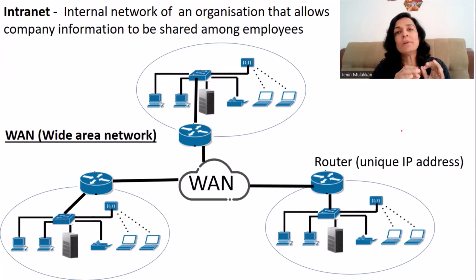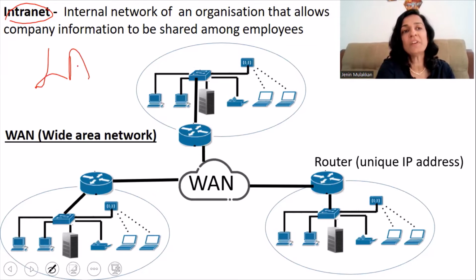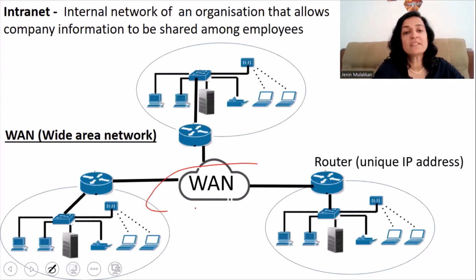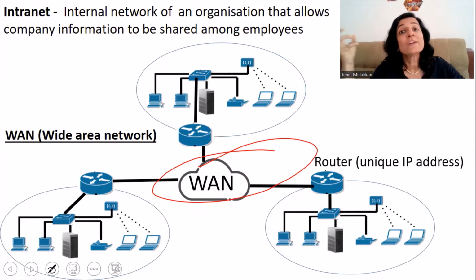Let's take an example of a bank which has got branches in multiple locations. So definitely for the intranet, LAN cannot be adopted. We have to go in for the WAN. But there is a small problem. This wide area network is not as safe as a LAN because there could be attacks from hackers, viruses, etc. So how can the intranet of an organization be protected from such attacks? This is what we are going to see.